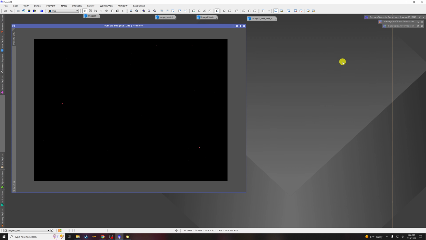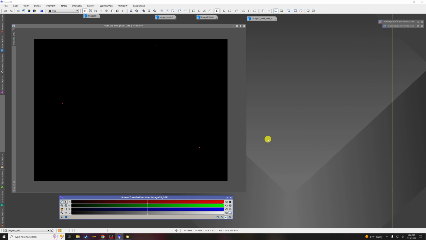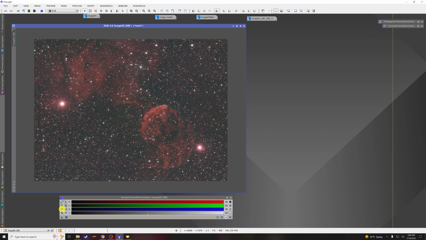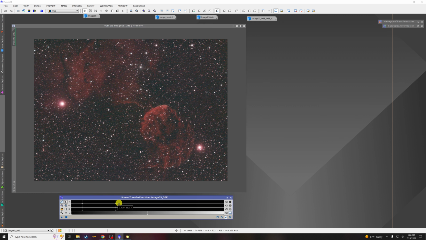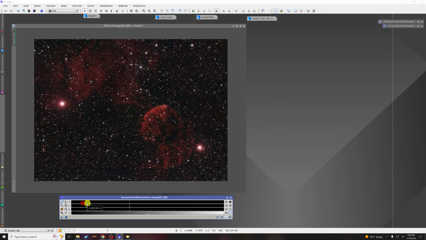The other way that you can do Screen Transfer Function is to actually use the process itself. And the process itself works very similar to hitting that button up in the top, where you just hit this little nuclear icon. And that does the same exact thing that it does up here. However, the caveat for this one is that if you scroll in a little bit, you have to scroll down to get this to happen. You can take these sliders and adjust it a little bit. Sometimes this Screen Transfer Function is just a little bit too much on its own. So if you take control of it a little bit and tweak it on your own, you can make it look a little bit better. And there we go. I like the look of that.